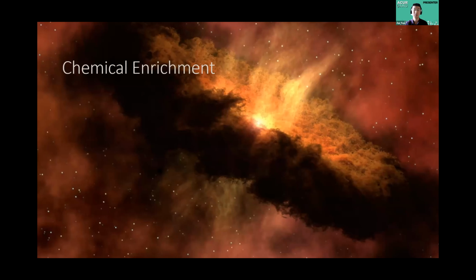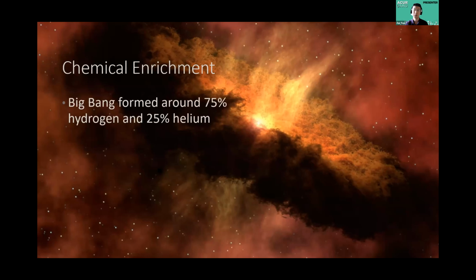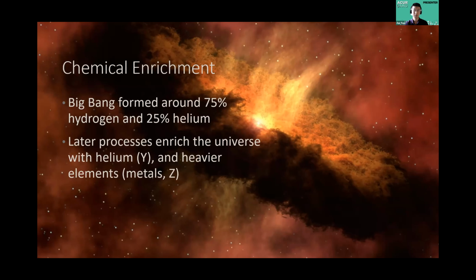And during that, a period of element formation created by mass about 75% hydrogen, 25% helium, and basically nothing else. And so gradually, with processes like stars fusing hydrogen into helium, then heavier elements, which we refer to as metals, and things like stars going supernova, the universe is gradually enriched with elements heavier than hydrogen. And we can look at these mass abundances, and we denote them by Y for helium and Z for metals.